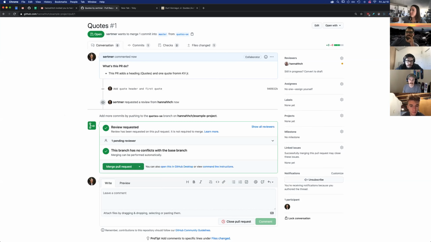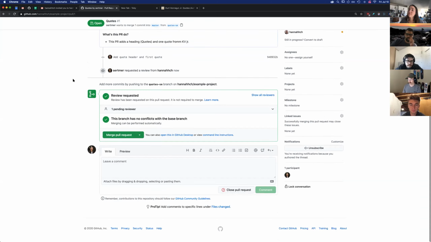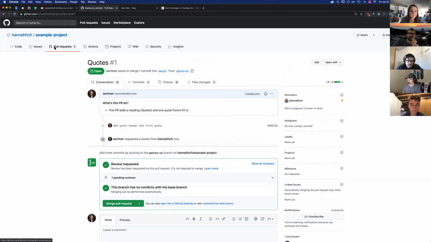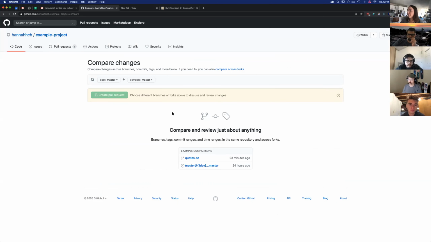Can you go ahead and just walk through the steps one more time for the review request? Sure. That might be kind of difficult to show at this point. Essentially, once you've pushed up your changes, you'll have a little button to create a new pull request. It's going to need some changes here, so I don't think I can quite show you unless I make some. Let me do that real quick.